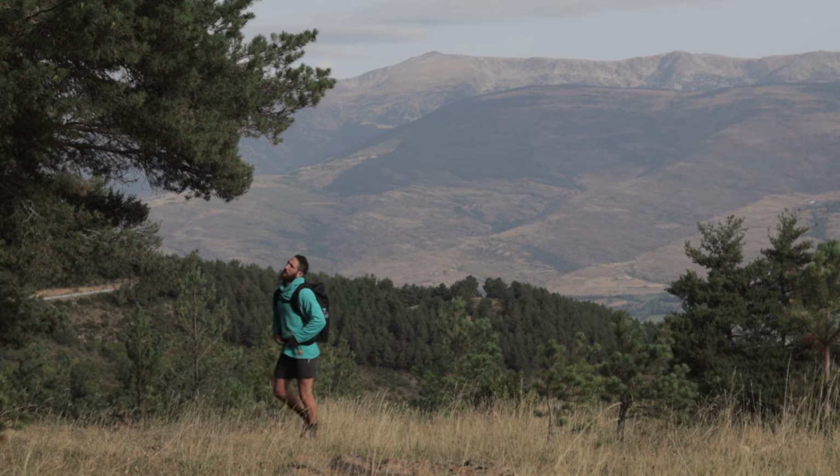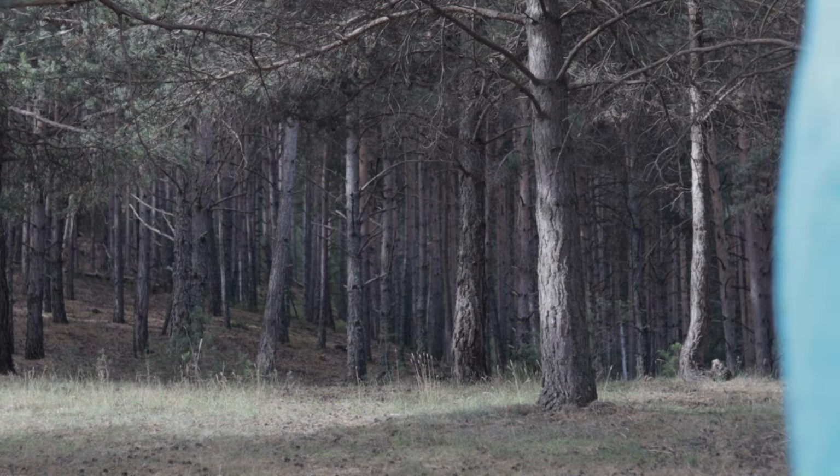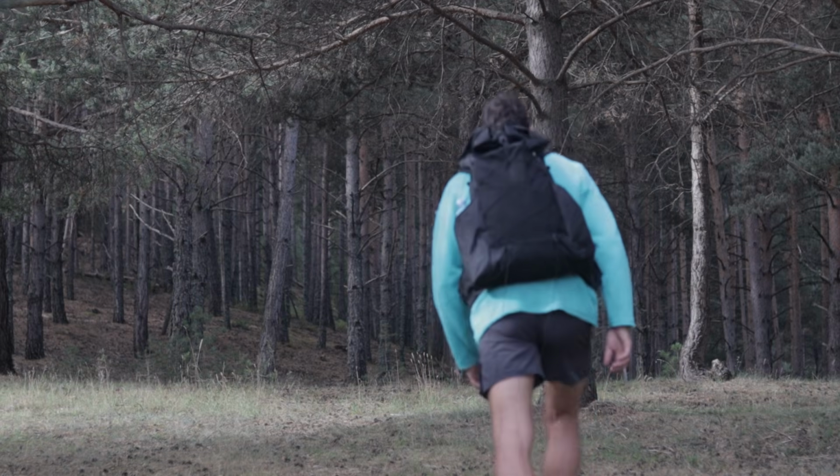So I guess the main thing about this fabric is that it's meant to be used as an active layer. Now, usually when I start a hike, I will go for the be bold, start cold philosophy. But with something like this, if it's cold, you can start with this on and probably keep it on because it breathes so well. Now, I haven't used this much through summer, but I can definitely see myself wearing this well into the shoulder season, spring, autumn, and perhaps even in winter as well.